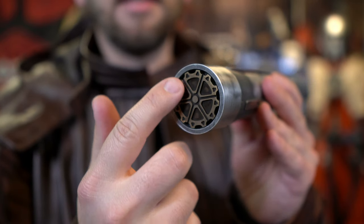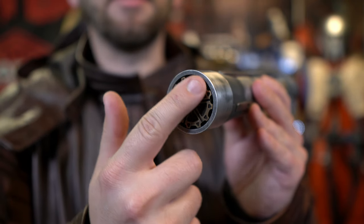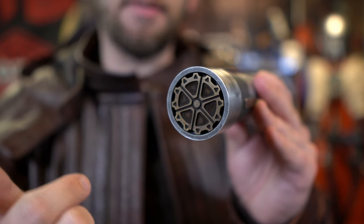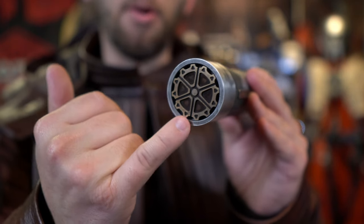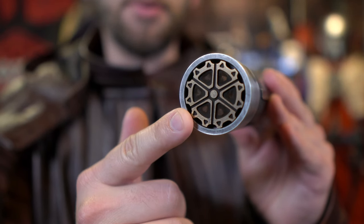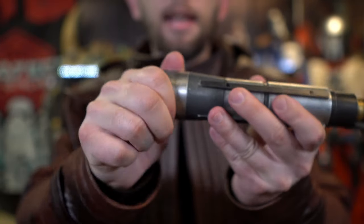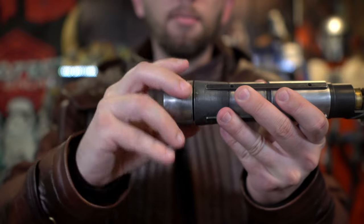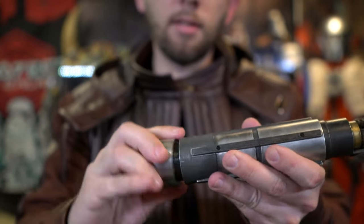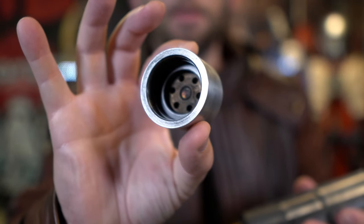I did notice on here a little bit of a different design than I've normally seen on other Star Killer hilts. Another cool thing is that unlike a lot of lightsabers where you tend to have holes where the audio goes through, there are no noticeable holes here, which is quite interesting. If you wish to get access to your chassis, you're going to go ahead and unscrew this bottom compartment right here.